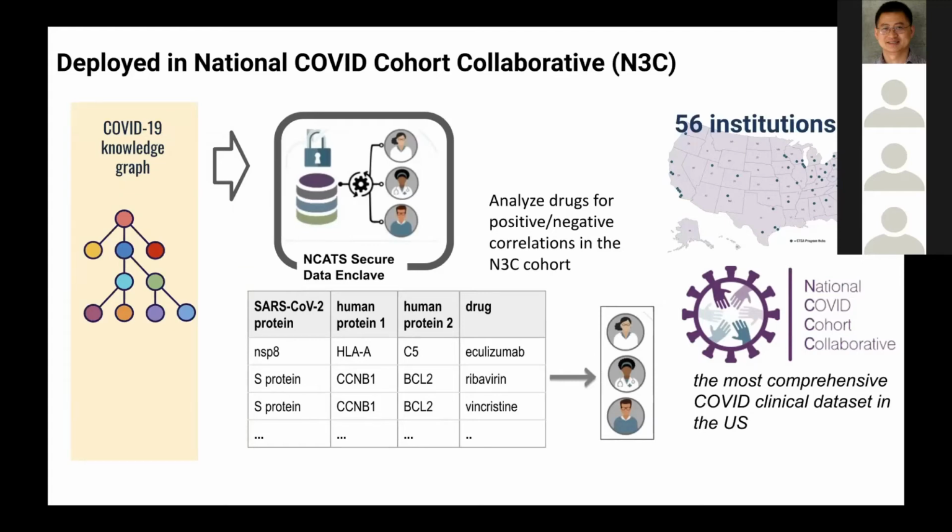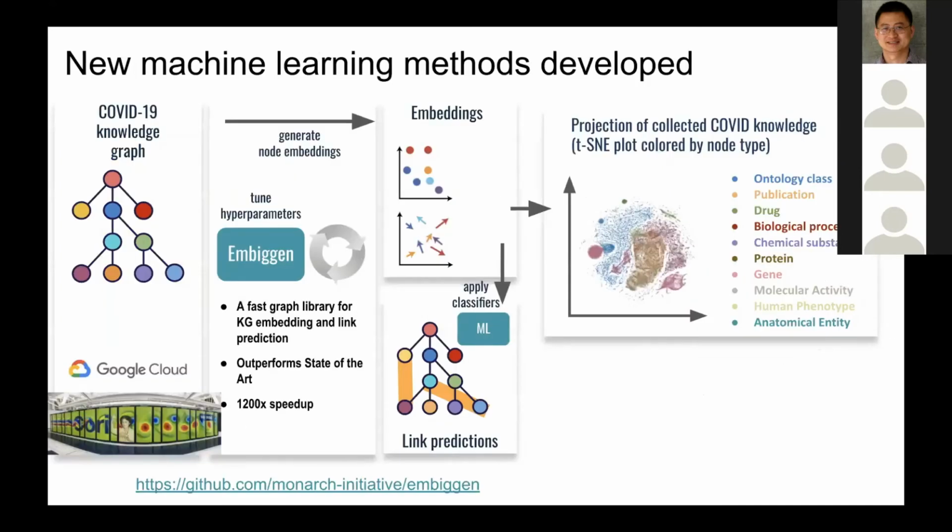And this is being used, for example, to explore hypotheses about things that are observed in this underlying data, such as where drugs are observed from the clinical data to have some kind of impact on COVID progression, trying to build hypotheses about why that might be the case. So even though the knowledge graph can be used as a query source in its own right, we're really interested in building new methods for being able to make inferences over these knowledge graphs.